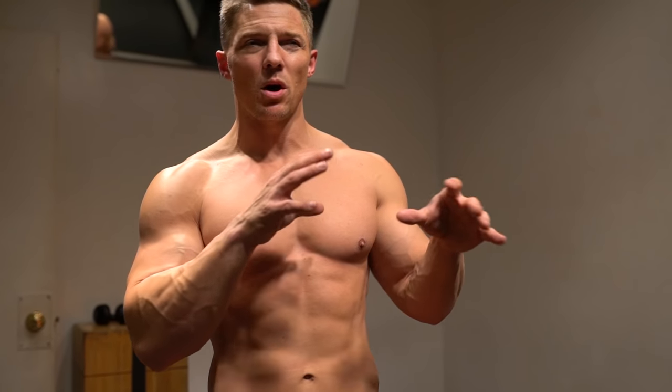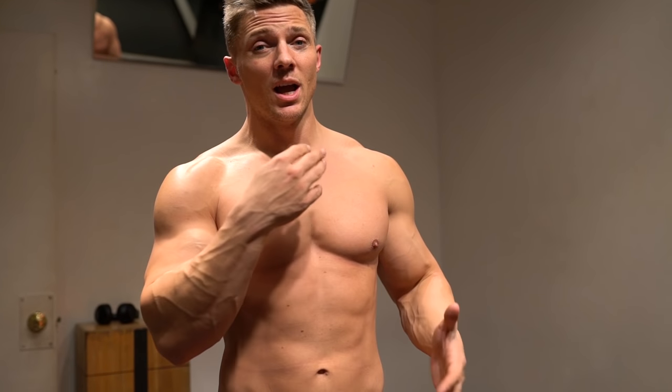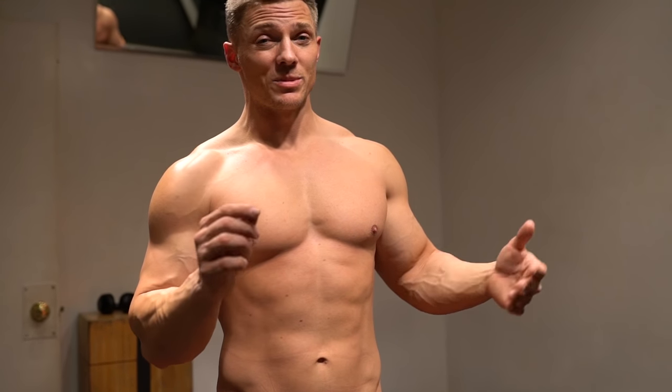And also, it just polishes off everything. It makes you look so much harder as you get leaner. You're posing, isometric holds, flexing. If you're doing a comp and it's your first one, I suggest start posing 12 weeks out. If you've kind of been doing it for a while, 8 weeks out. I'm starting about 6 weeks out, so I'm definitely behind the eight ball.